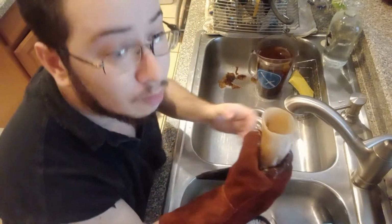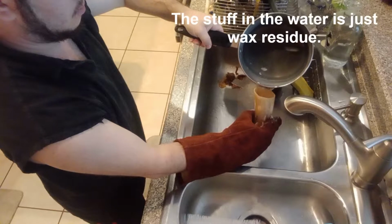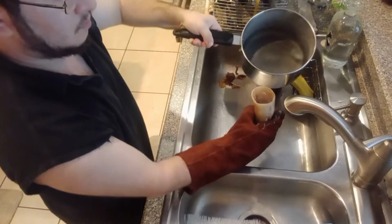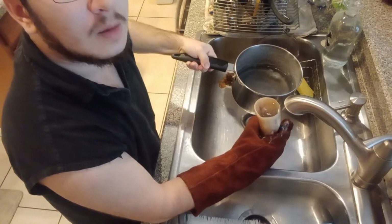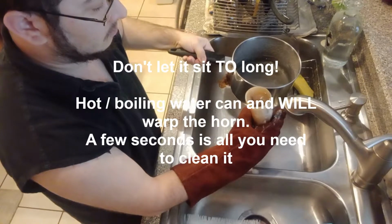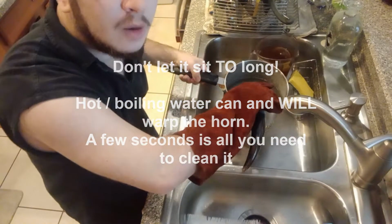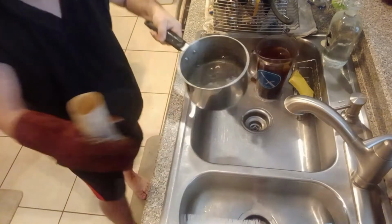So I'm going to go ahead and grab the boiling water now. All the way till about the top there. I just let it sit for a couple of seconds to make sure it kills everything. Once you're done, just pour the water back into your pot. If you're only doing one horn, you can just dump the water out, but I'm doing multiple horns, so I'm reusing the water so it stays hot.